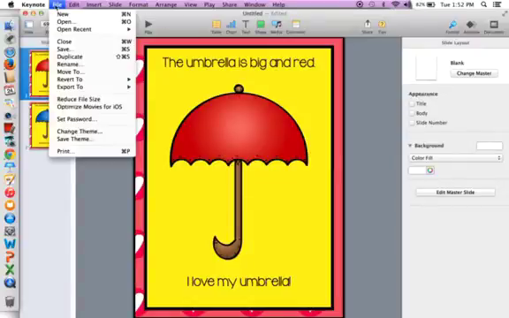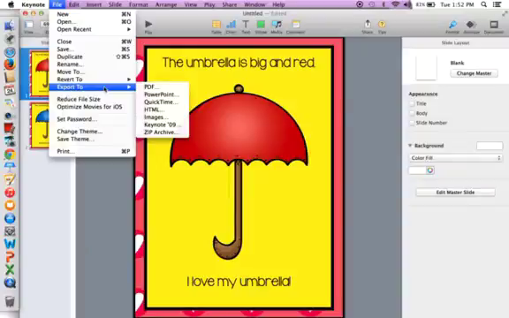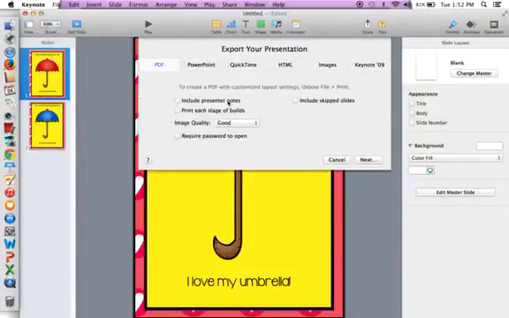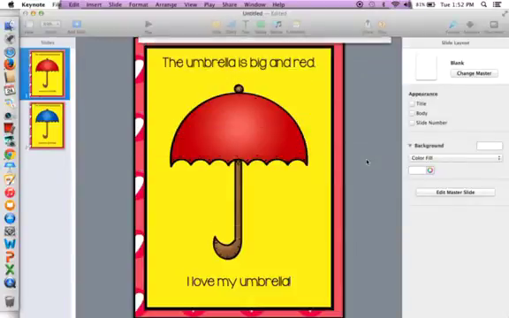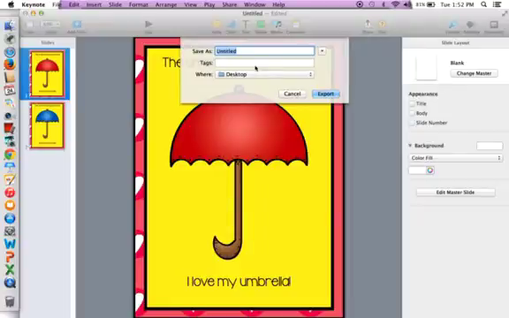Another way to print is if you go File and Export to within the Keynote platform, and you would go PDF, and your image quality is best, and you go Next. Once again, you'll have to title it. I was going to say you could title them the same, but you cannot. You have to title them differently.